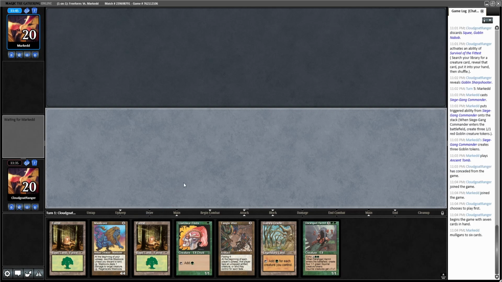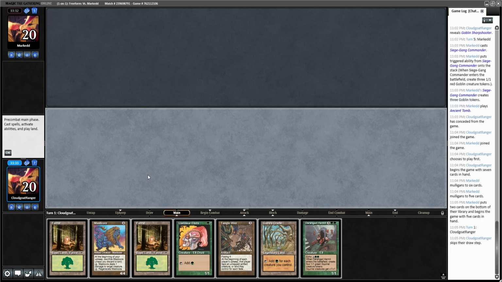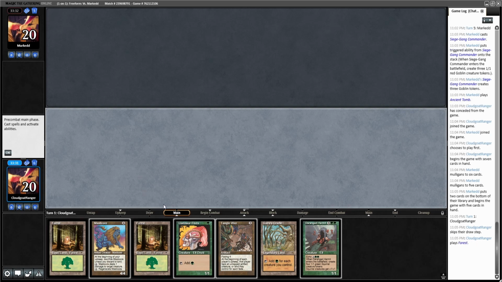Lester's mulligan to 6. Mulligan 5, so I guess it's his turn to do a bunch of mulliganing. Let's see if he's happy with the 5 or if he's gonna go down to 4 like I did. 5 cards he's kept. Okay.